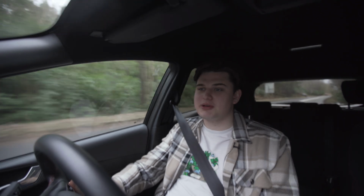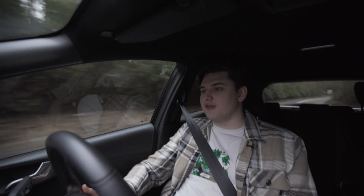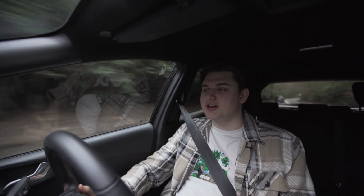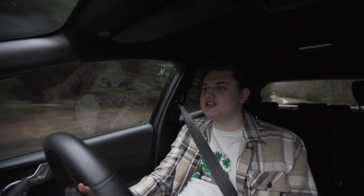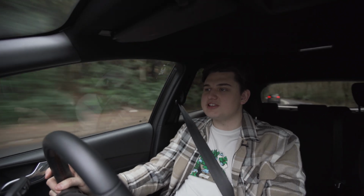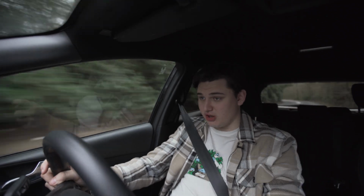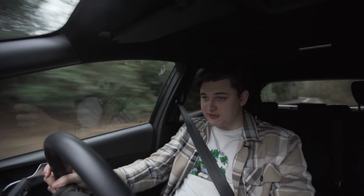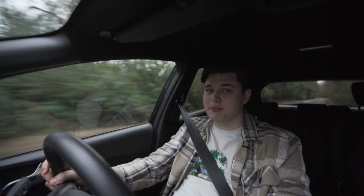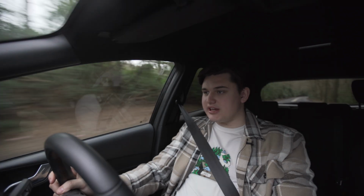I bought this car just to be a commutable car, which I can drive to work 5 days a week and not have to worry about. But if you do want to overtake on a motorway, you're going to be able to. It might take a little bit longer. You might have to drop a gear and disappear, but you are able to. Like my first car, when I once went to overtake a Nissan Micra, the Nissan Micra put its foot down and just embarrassed me. So that was quite interesting.